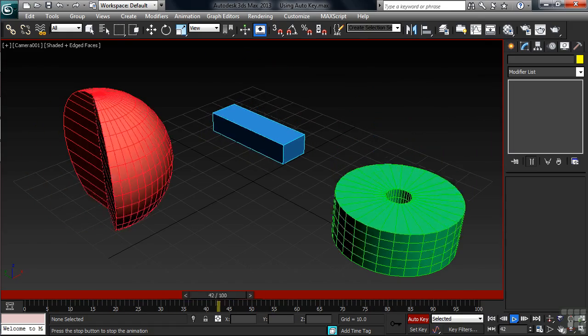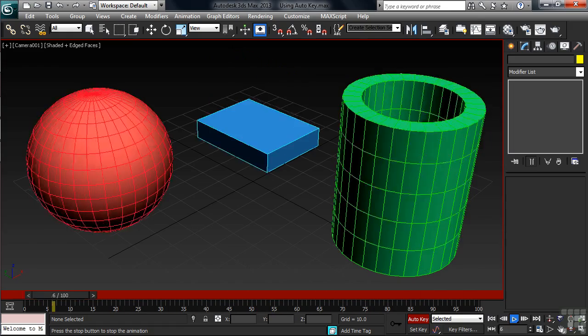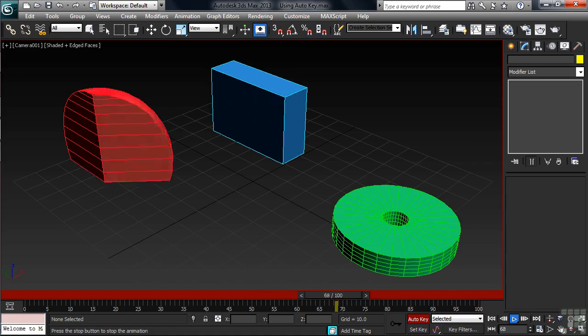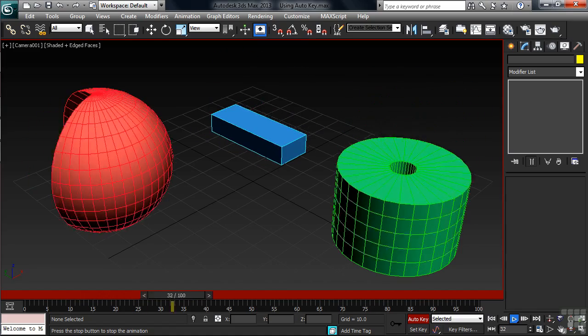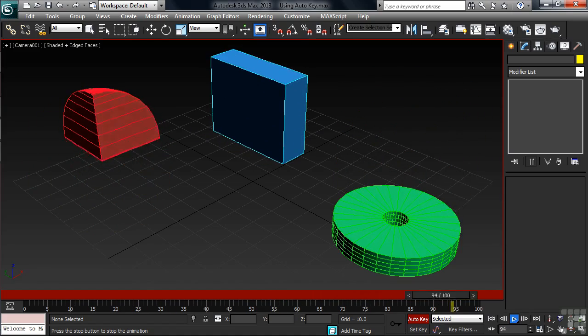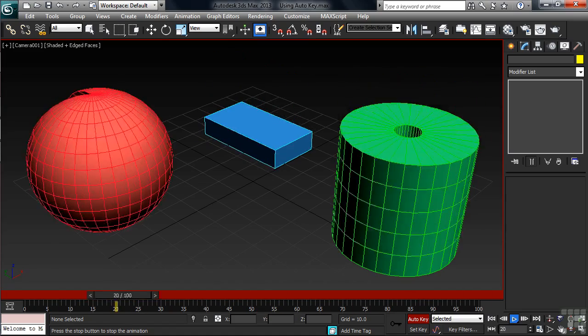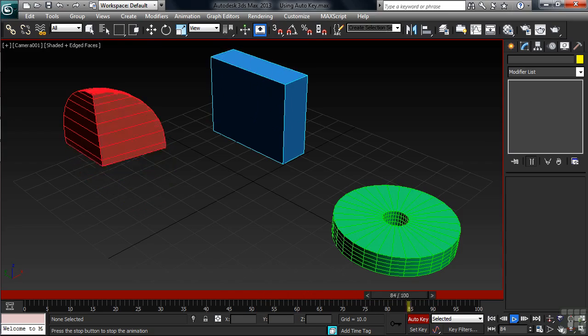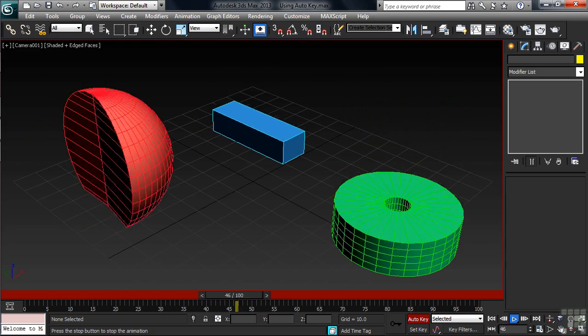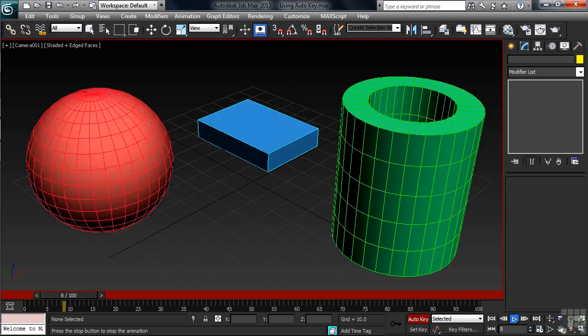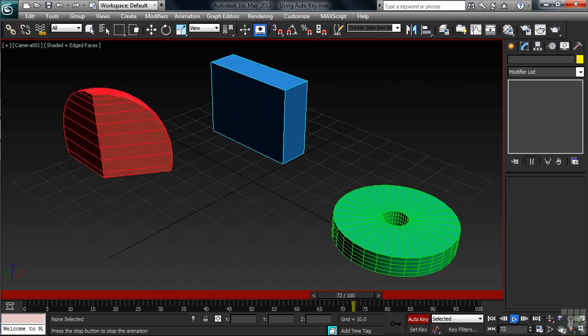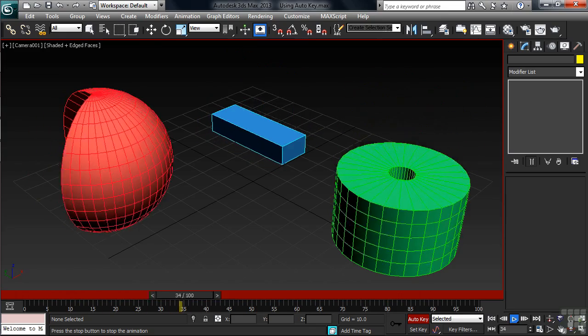The ball, having its bottom cut off using the hemisphere option, is taking much longer. That being again because of the spacing of its keys. Remember, that was changed over a full 100 frames. So that'll give you a few examples of using the AutoKey. It's fast, it's simple, and it's a great way to go in most situations when working on a project. I'm going to go ahead and save this out as Using AutoKey Completed if you'd like to go in for a look.